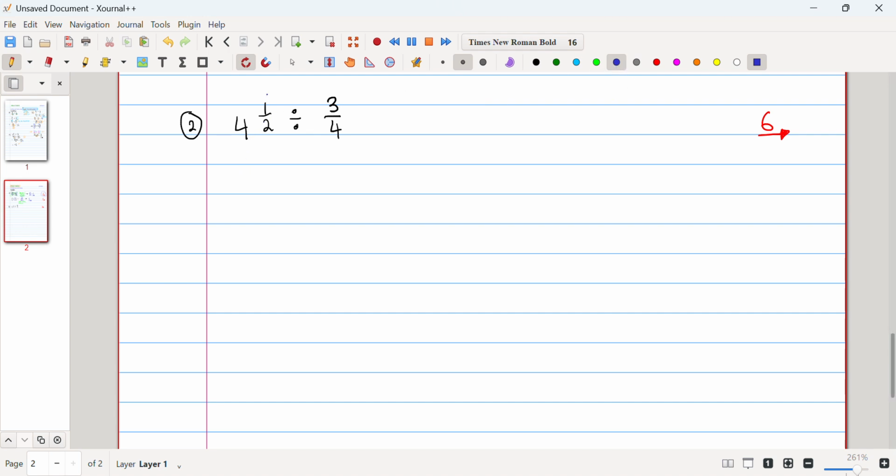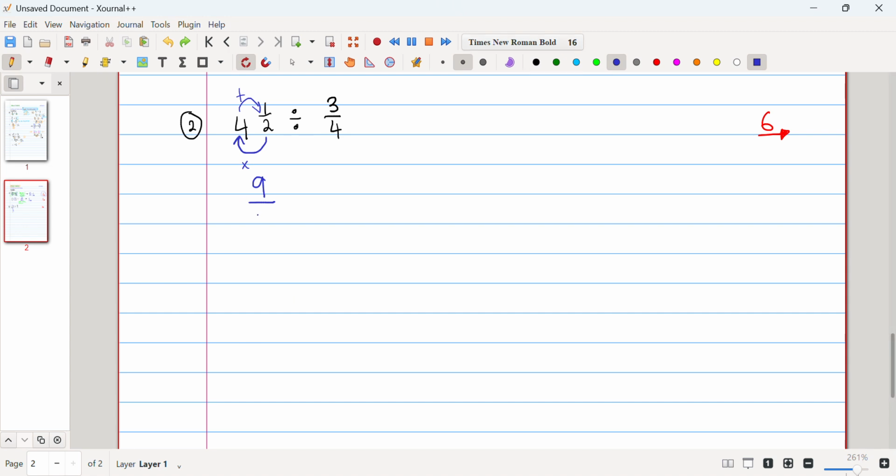What you're going to do is, remember, I always tell us to first convert our mixed fractions into improper fractions, and then you can convert back if needed. So let's just do that. That's what we do for addition, subtraction, multiplying, and dividing. So let's do that here. We're going to say 2 times 4 is 8. 8 plus 1 is 9. So let's rewrite that nicely. 9 over, not 2. I was going to write 4.